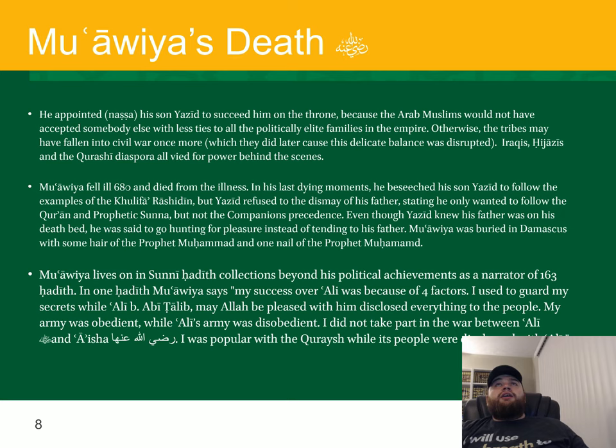Basically, he was saying, I'm just going to follow Quran and Sunnah, and I'm going to throw away the tradition of the Sahaba, which of course doesn't make any sense because the only way you know about the Quran and Sunnah is through the Sahaba, right? And Yazid was not a Sahabi, he was a Tabi'i, right? So it's kind of a very strange mentality to have that Muawiyah felt dismayed about, right?